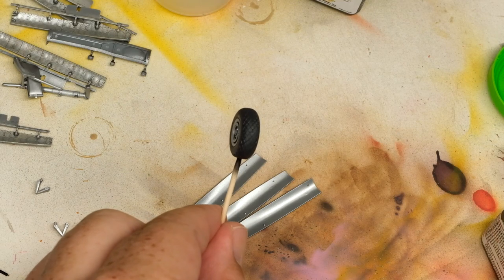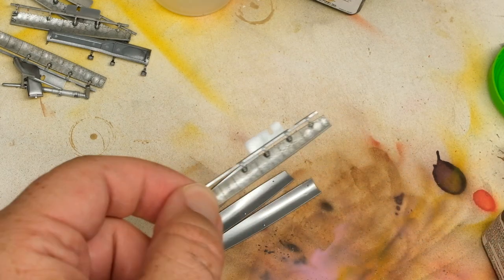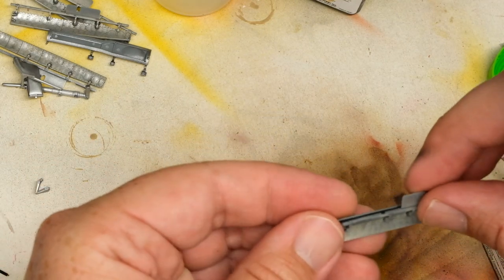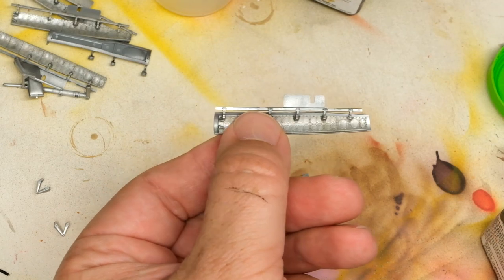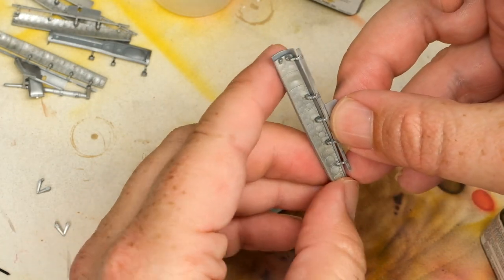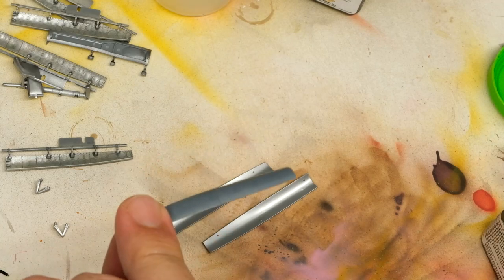Okay, so the tires are all painted up, and while they're doing their whole drying thing, I'm going to go ahead and move on to the gear bay doors, because something I didn't think about earlier in the build, when I was weathering up these interior panels, well, when you come in and drop them into the outer panels, I think this might be upside down, oh well, who cares, they're dirtier than the outer panels. Oops. So I need to come in and provide a little bit of grunge and grime to the inside of the outer panels.